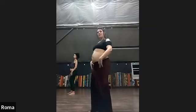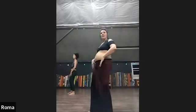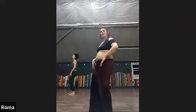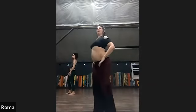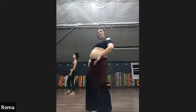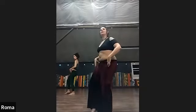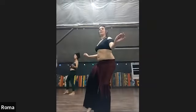Let's smooth it out. So this is your undulation, lift, pull down. It helps to put one foot in front of the other, sort of like a camel walk. I like taking the weight forward on the chest, lifting, coming forward, and then taking the weight back as I tuck. So forward lift, back tuck.